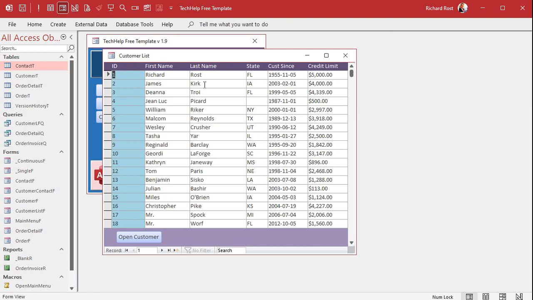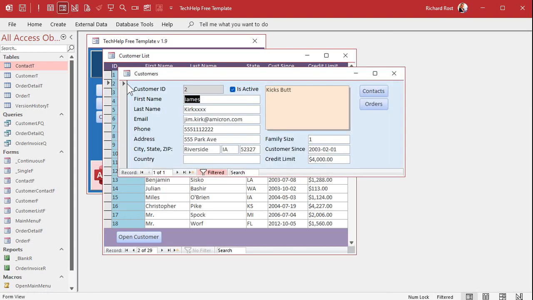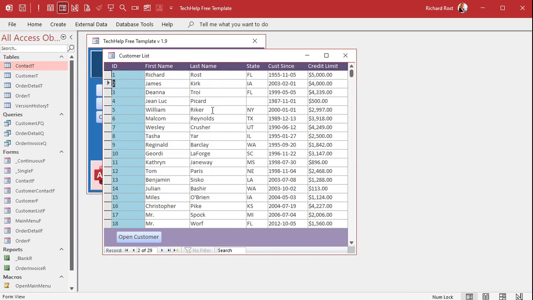Okay, I can edit records right in place here if I want to. Or if I open up this record by double clicking on the ID and change something here, when I close this and come back, it's updated for me because again, it's got a simple table as the underlying record source. However, if this form is based on a complicated query that might have some functions in it, like aggregate functions, you lose the ability to update this data.